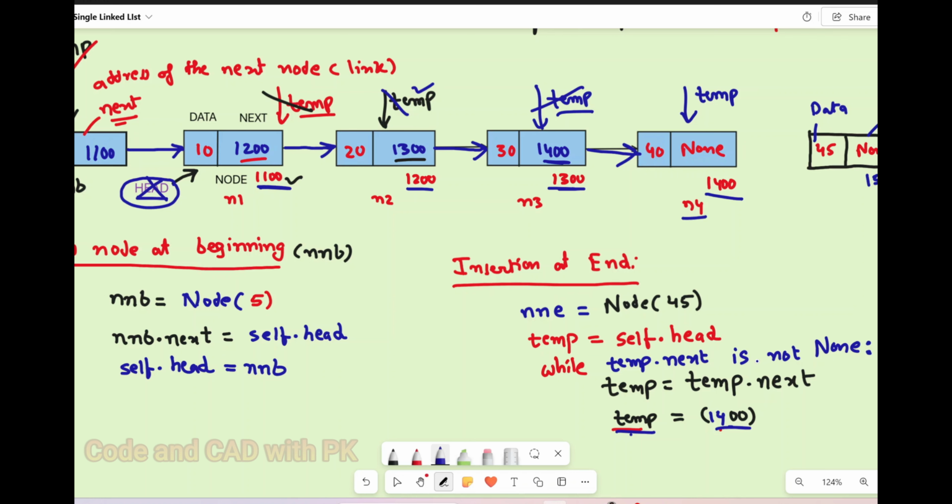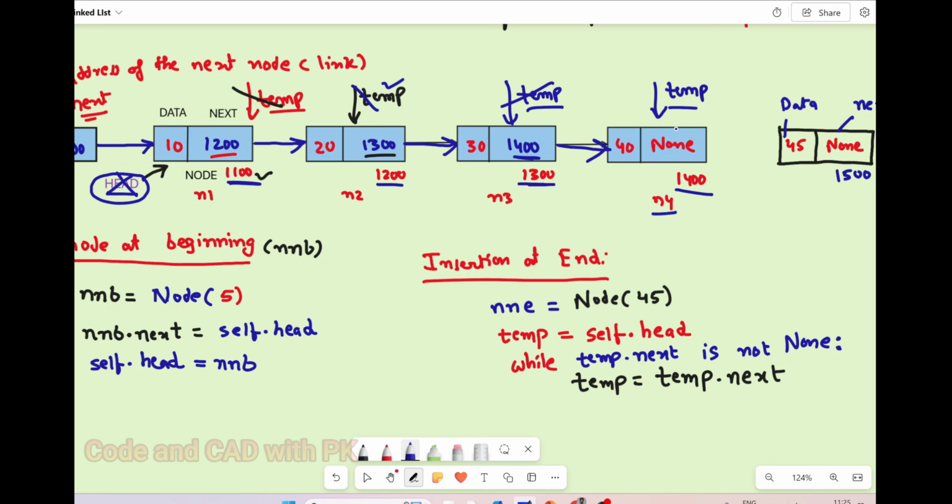For understanding purposes I am writing the extra is not none, but you need not write it, because while temp dot next is a non-zero value, meaning not null. Now temp is up to here. Observe temp dot next is now none, so it automatically exits from the loop.